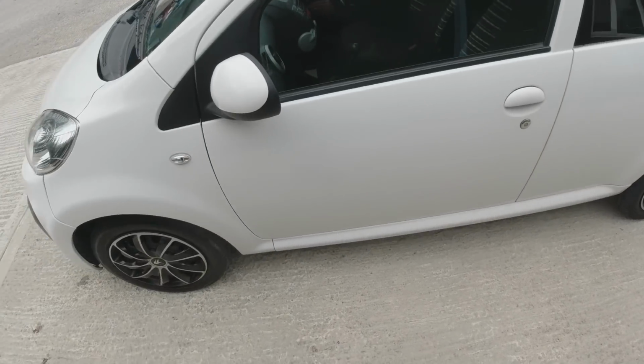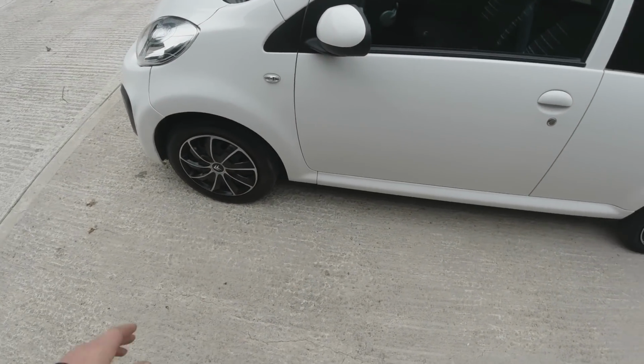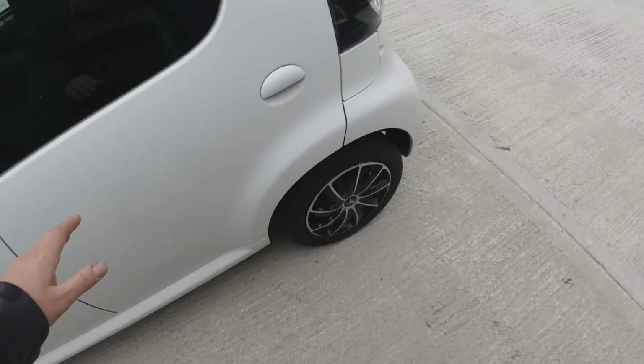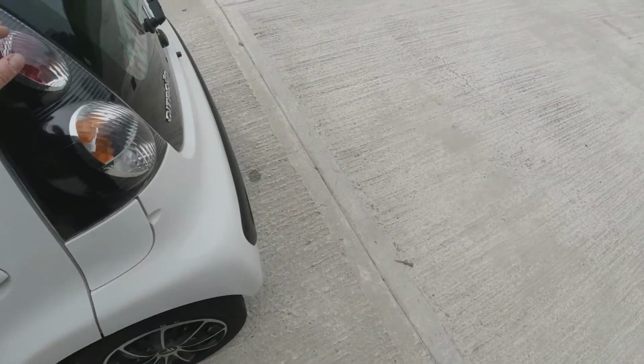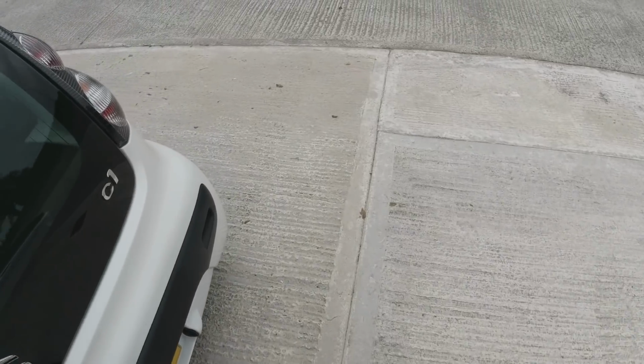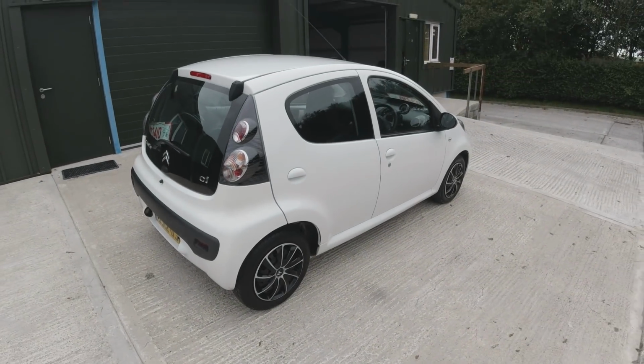I think it's going to, and I've pointed it out to all the sellers that have come to see the vehicle. I've pointed that out so they're aware of it, but I don't want to go painting into a door there. That's too much work. And again, like I say, I've already discounted the price to a low price for the miles and for the spec. Super clean little car.